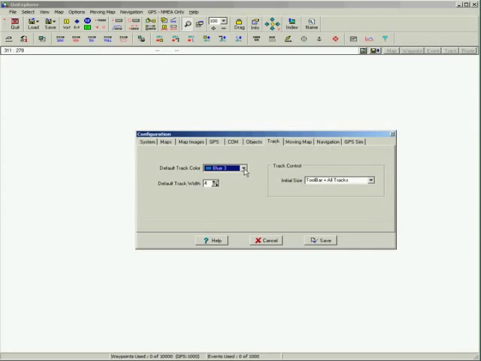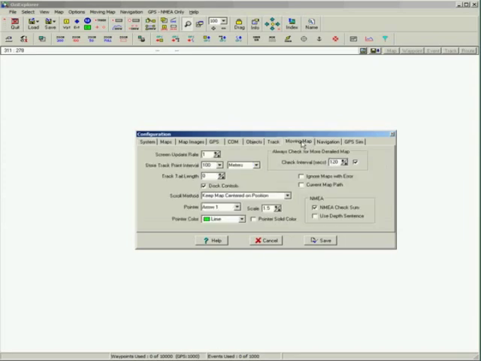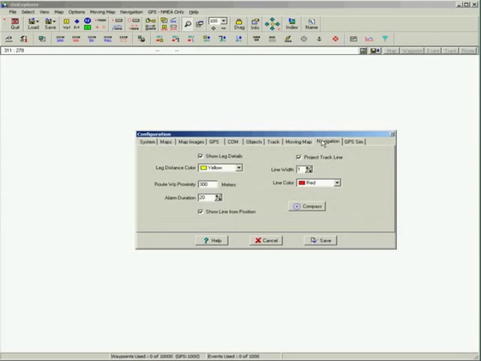Now the track. By default, this is set to red. Now on most maps, main roads are red, so obviously the track that automatically creates will match the color of the map, so that's no good. So I've set it to blue. The standard width is 2. I've set it to 4. Entirely optional, but just make sure it's a different color than red. That's about everything we need to do there, I think.